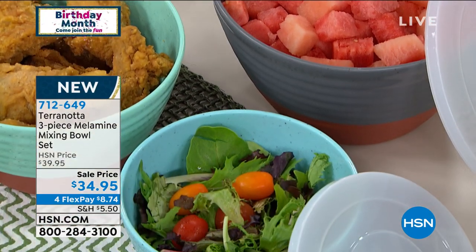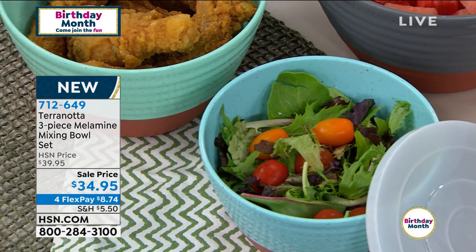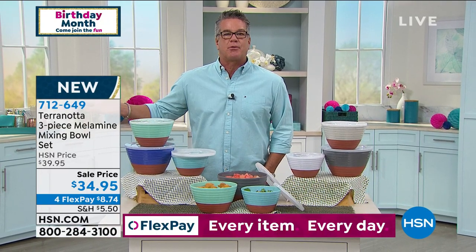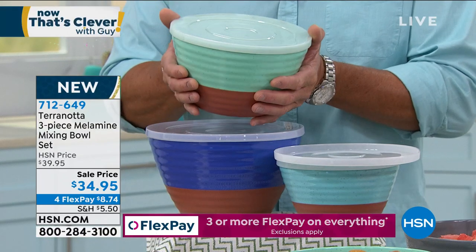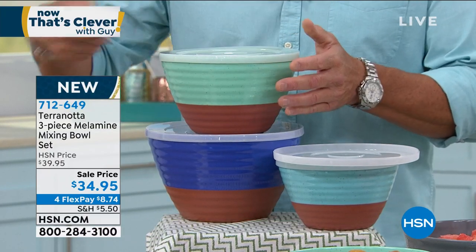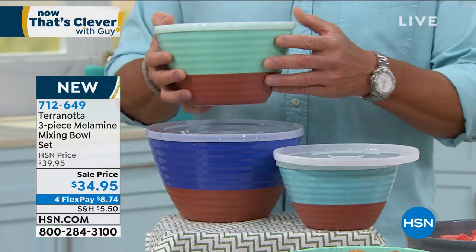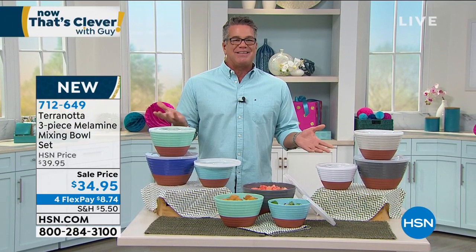Melamine was invented back in the 1870s or 1880s by a German scientist — the coolest stuff ever. I've got probably six or eight melamine bowls I've had for like 20 years — I took them from my mom when I first moved out. These bowls — you can't break them. They drop on the floor and won't crack, but they look like real clay pots while being very lightweight. They have a little silicone rim on the bottom so they won't move when you're using mixers. You can use this as the biggest cereal bowl you've ever seen, or you're always looking for storage bowls.